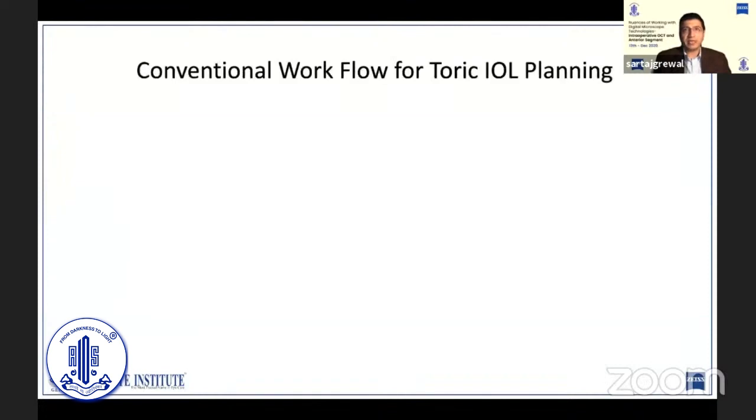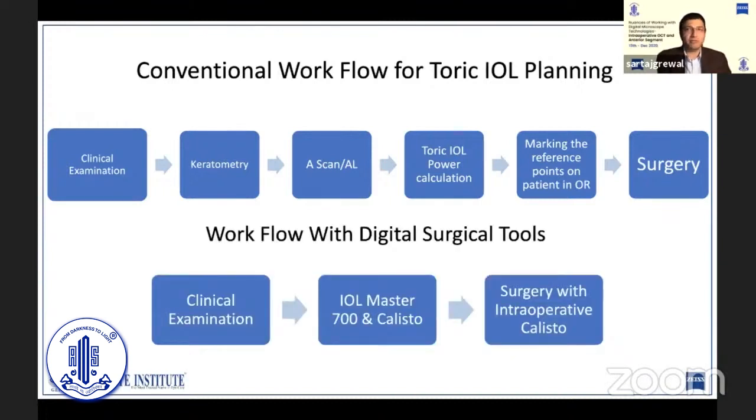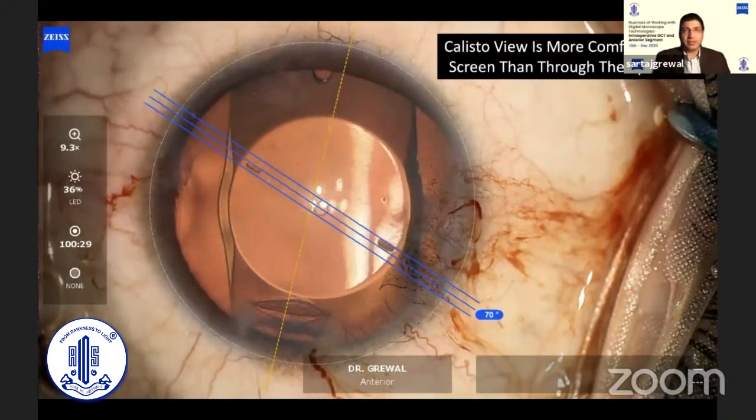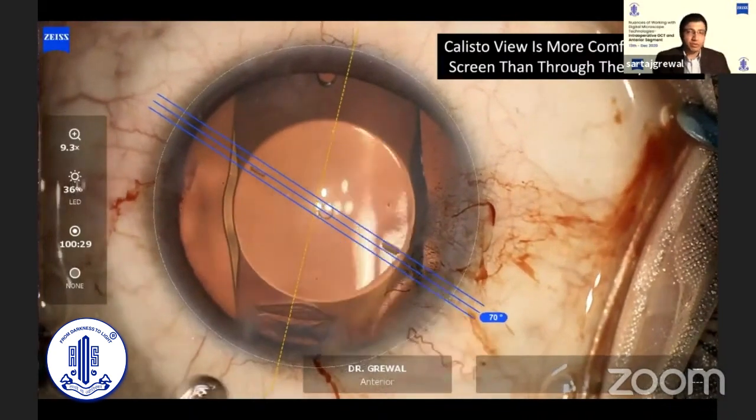From the patient's perspective, the workflow and time spent going through different steps in surgical planning can be dramatically reduced. For example, if you're planning a patient for a toric IOL with a conventional platform, you would have to execute a minimum of six steps to complete the process. With digital operating tools and a completely connected platform, you can reduce that to only three steps — half of the traditional process. This can tremendously reduce patients' waiting time and increase productivity. The Callisto on-screen markings are much easier to view on the larger screen as compared to the eyepieces, and can improve outcomes of your toric lenses.